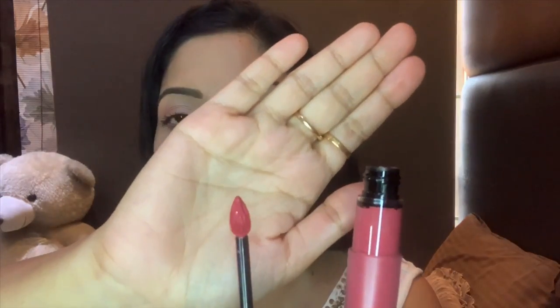The doe-foot applicator is very good — easy and simple to apply the lipstick on your lips. About the pigmentation: these lipsticks are decently pigmented. For the lighter nude shades, applying two times gives better color payoff, whereas for darker shades one application is enough. You can apply two to three coats and there will be no patchiness, and they are not sticky at all — it's the same lightweight feel even after two applications.